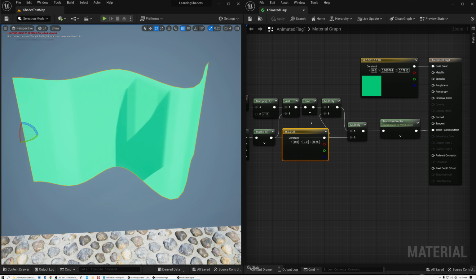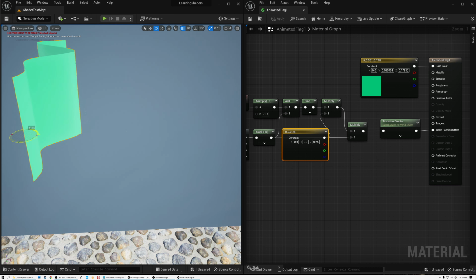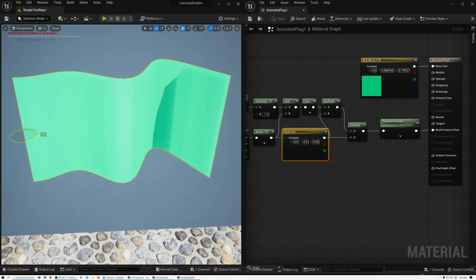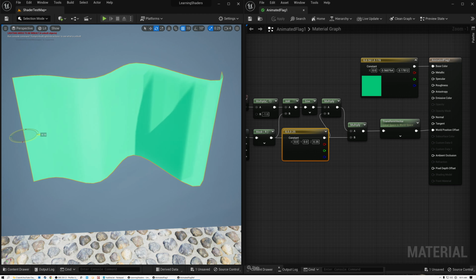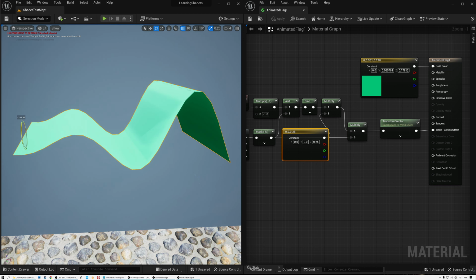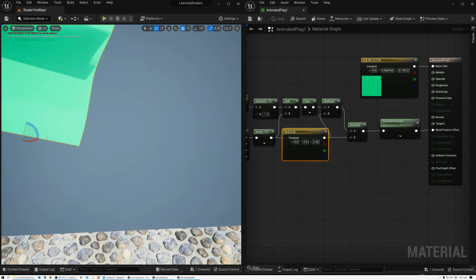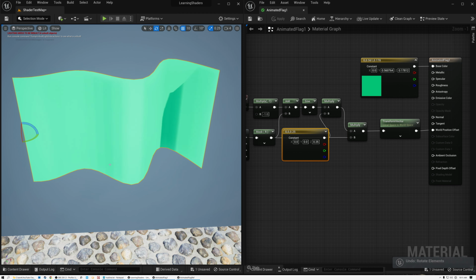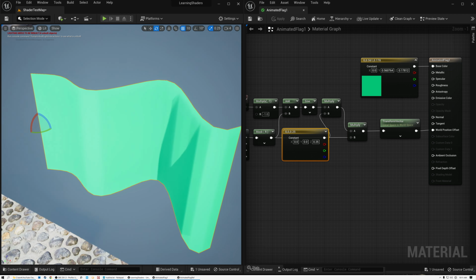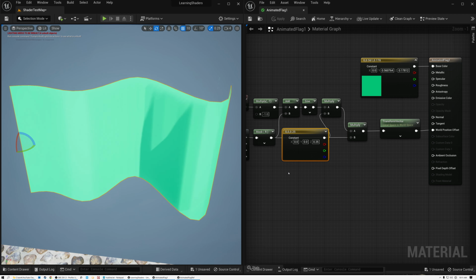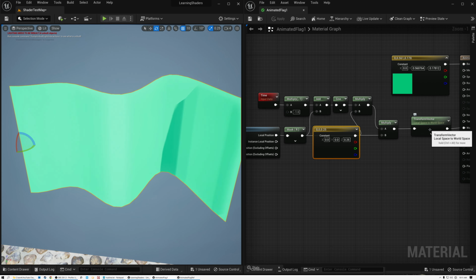And because we're transforming from local space into world position now, if I rotate my flag around, you can see that now, no matter which direction I rotate it, my ripples are maintaining their correct orientation. I can even rotate it like this if I wanted to, or like this. So I can do all the rotations that I want, and my wind ripples are going to maintain their correct shape because we're doing the vertex offset in local position and then transforming it to world.